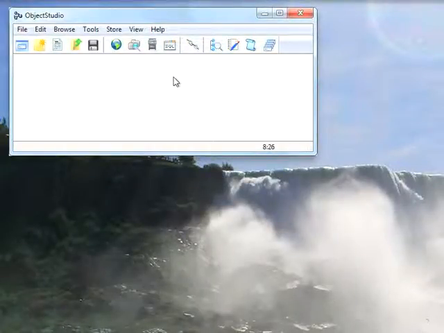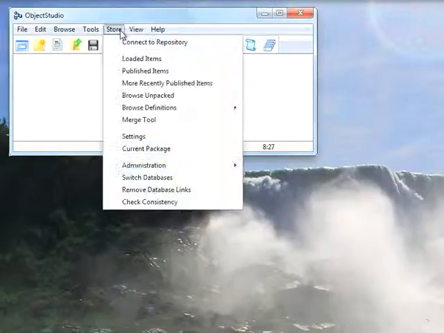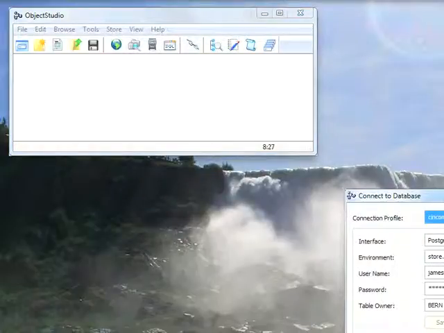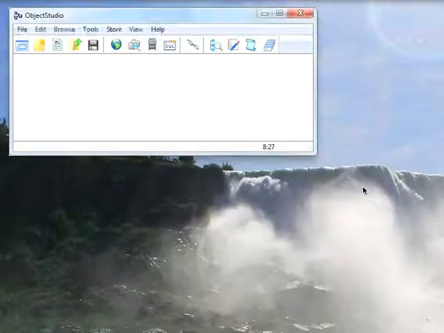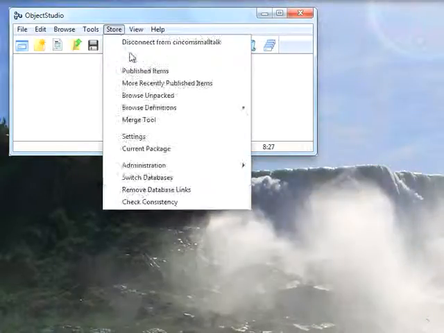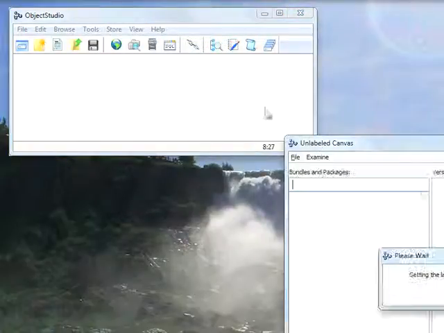This morning I'd like to demonstrate that libraries built for VisualWorks are quite easy to use in ObjectStudio. And to do that, we're going to go to the public store repository, and we are going to load in the Twitter interface that I've been working on in VisualWorks. So let's go and get published items.